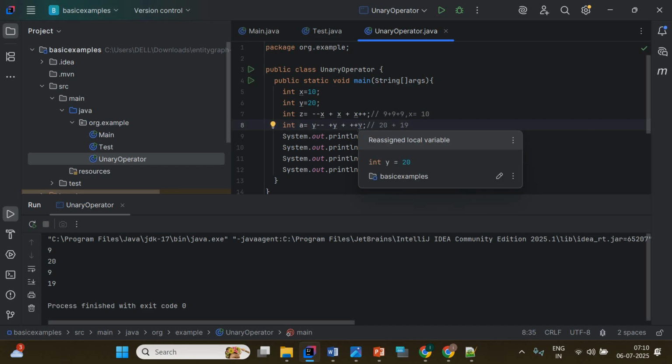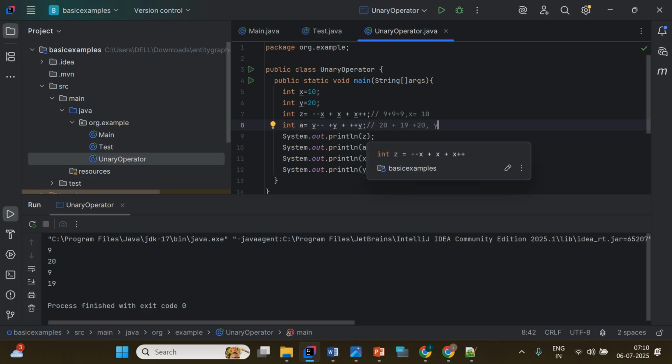Again here it will first increment, then perform the plus operation, right? So what will it become? It will become 19 plus 1, that is 20. So it will be 20 here. So here it will remain 20 only. Here it will become 19, because this decrement will happen, right? After that, when it reaches here, it will increment by 1 and do the plus operation, right? So that will be the result we get. And what could be the value of y here? y will also remain the same, which could be 20 here, right?